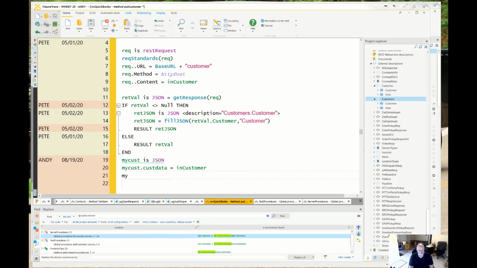Then afterwards, I can do a mycust.error code equals blank, or I can put in mycust.date timestamp equals.